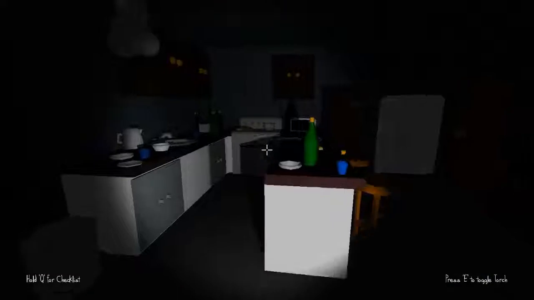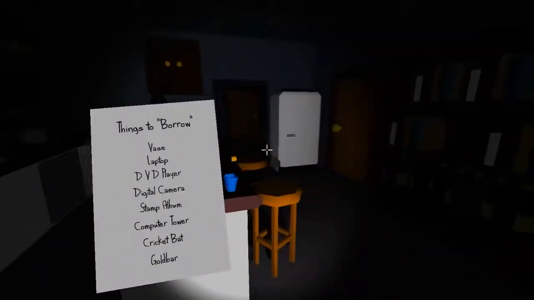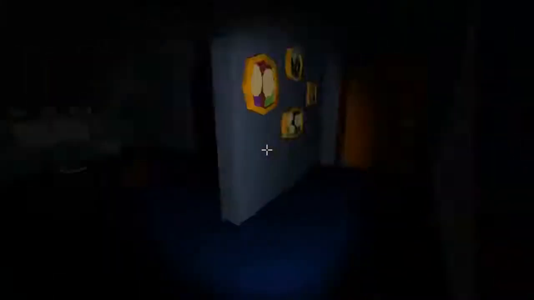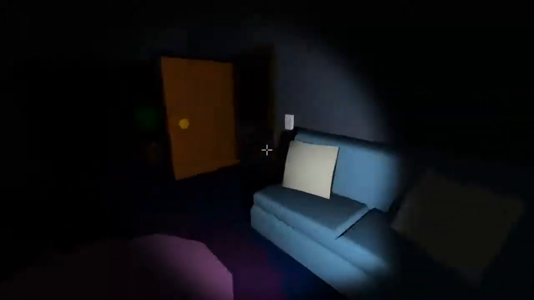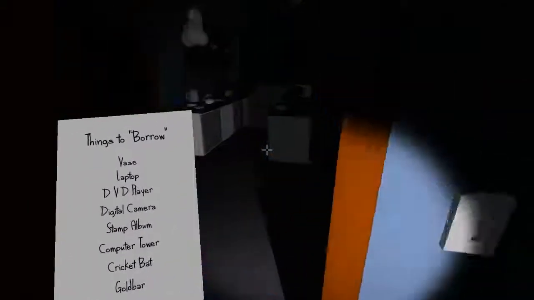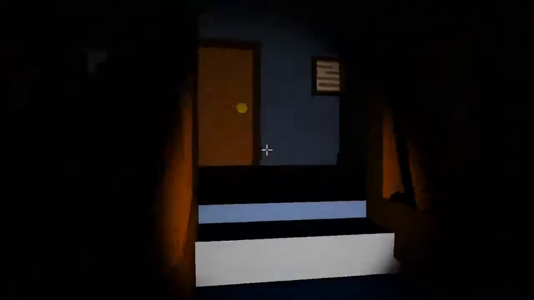Okay, so we need to... Oh my god, it's another one. So cool. Vase. That is a son of a bitch to find. Hopefully we can find it quickly and easily. Okay, once again, we'll leave that to last. Laptop. We know our laptop is upstairs.